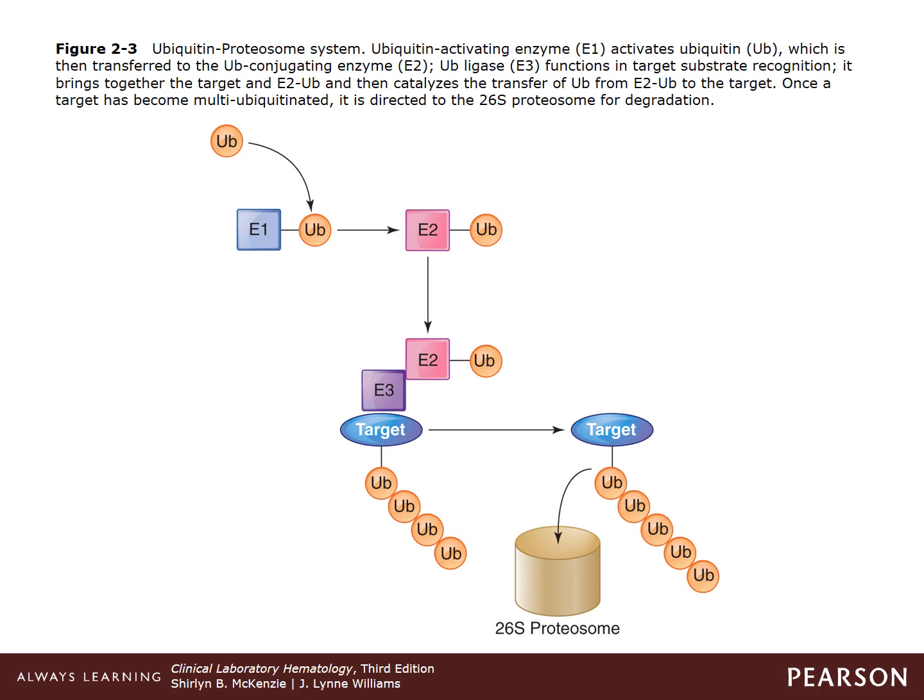Let's check a system. If there are errors that occur and it is tagged for programmed cell death, we are entering into the ubiquitin proteasome system. So any molecules that are destined for destruction are tagged with a small amino acid polypeptide called ubiquitin. Those appropriately labeled molecules are then transferred to ATP-dependent protease complexes for destruction.